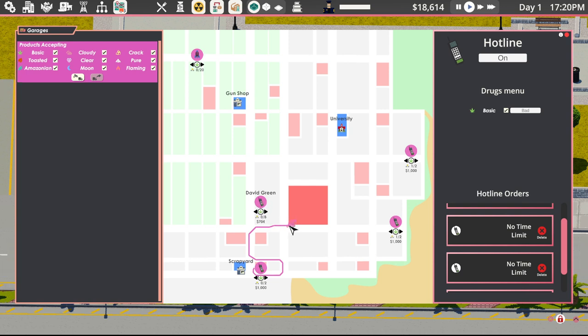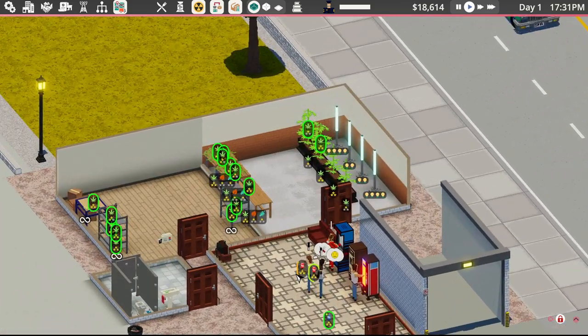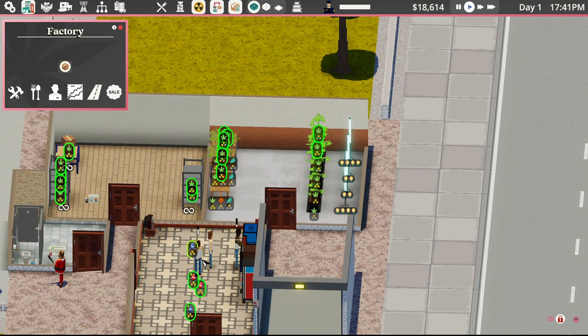So there's our moped. He's going out and he's going to go deliver down there. Oh, these people are wasting their time playing video games, it seems. Might need to get rid of that. This person, what's their problem? It's just rejuvenating, I guess. All right, that's okay.